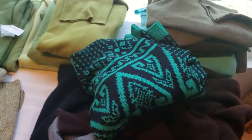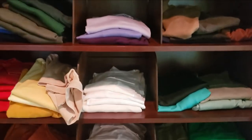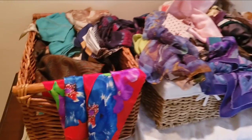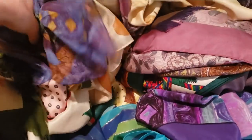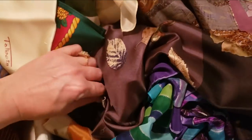This whole table was all cashmere sweaters in different colors. And then there was a whole cabinet full of 100% cotton turtleneck sweaters. I was looking for something in a color I could use because I've been layering up turtlenecks like crazy, and I went for this brown one that's 100% cotton. Then there was a table with baskets full of beautiful scarves — a mix of some that were 100% silk and others that were poly blends — lots of fun patterns. I didn't end up bringing any home, but I wanted to show you the variety.